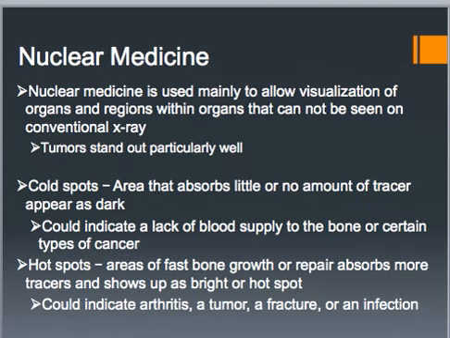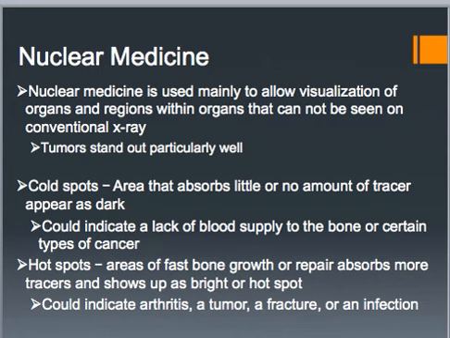So nuclear medicine is used to help better visualize organs and areas within the organs that can't be seen on regular x-rays. Especially tumors, they really stand out very well in nuclear medicine scanning. So earlier I talked about the cold spots and the hot spots, and again, the cold spots are areas that absorb very little of the radionuclides or no amount of tracers appear. And that looks dark on the image.